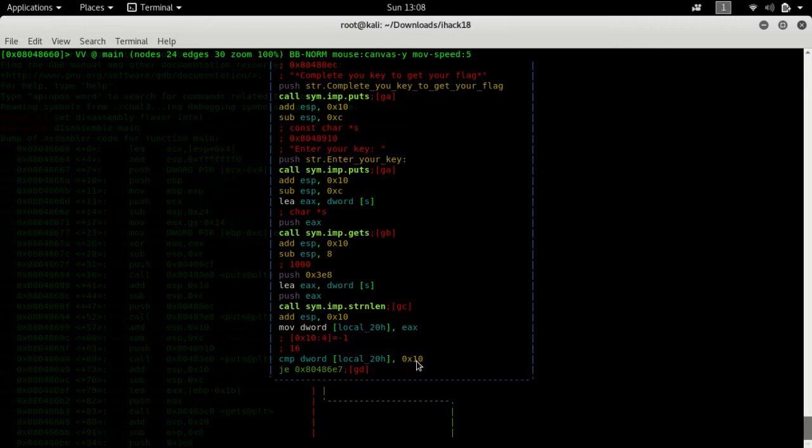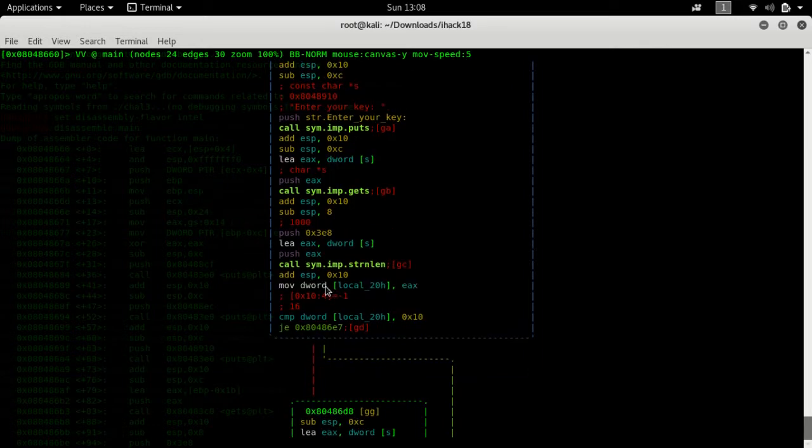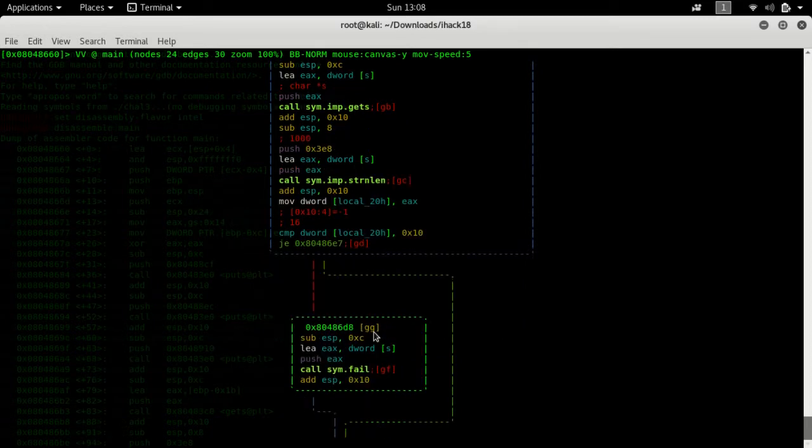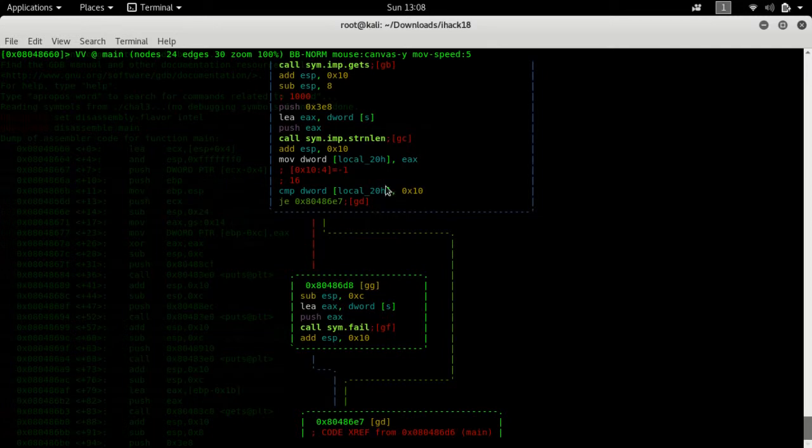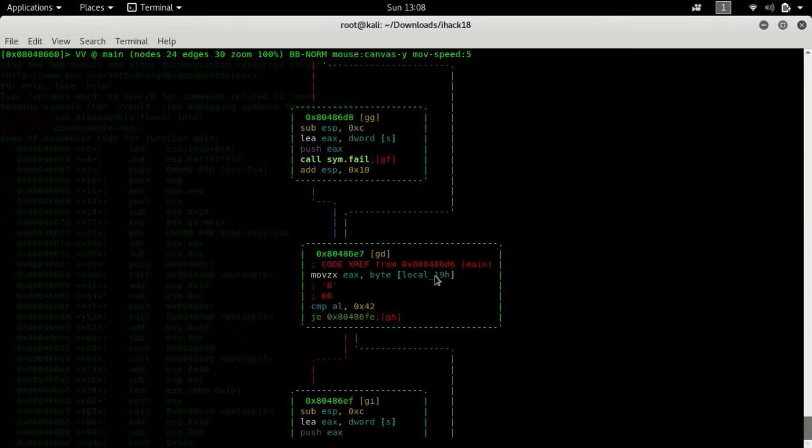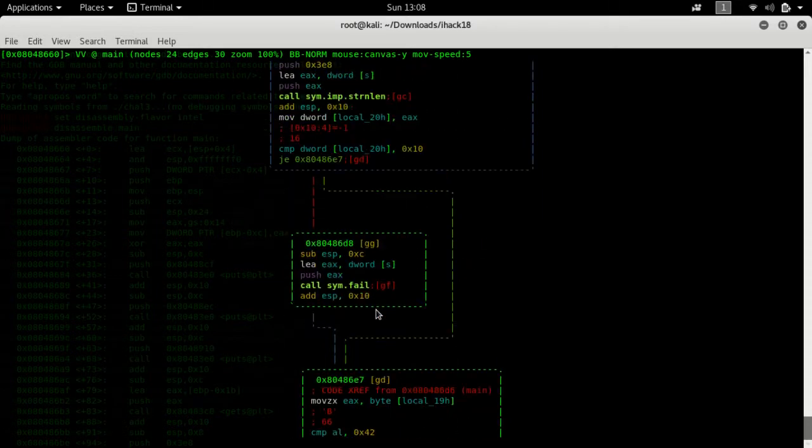This is the hex for 16. So now, yeah, it's putting in AX, and then it's putting in that local variable, and then it's comparing it with 16. If it's equal to 16, it will continue to the actual code here. If it's not 16, it will go to fail.